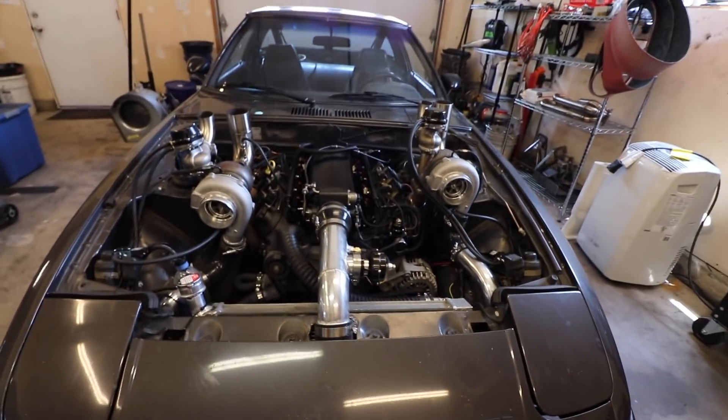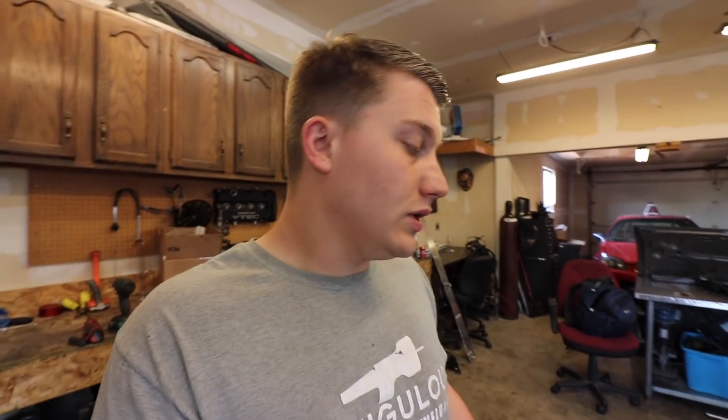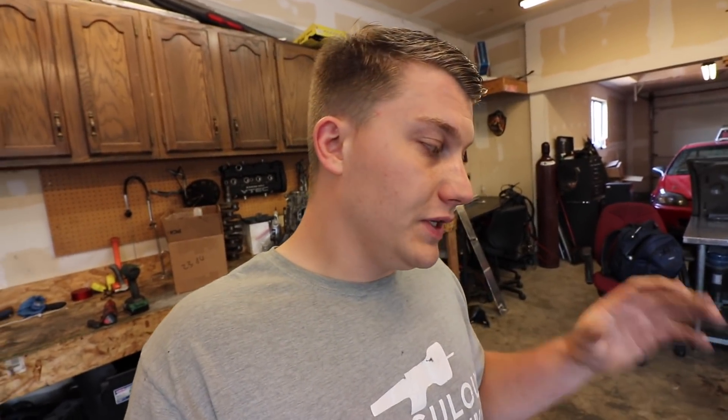It'll probably take me an hour or two to take this all apart. First things first, I'm going to start with taking the whole turbo setup off and then draining all the coolant and oil out of it. The way I set this up, it's super easy to pull the motor and trans at the same time. I am going to undo the drive shaft, undo the trans mount, motor mounts, and pull it all out as one. Wyatt should be coming over later today too. I don't really know a lot about motor stuff and he knows a lot about the small block Chevy, so he's going to come over and look at everything and see what we need to get.